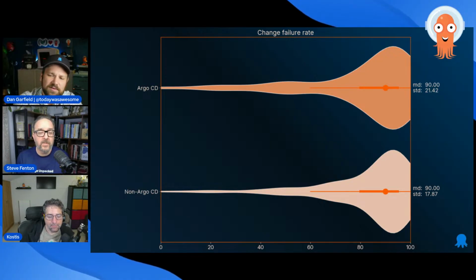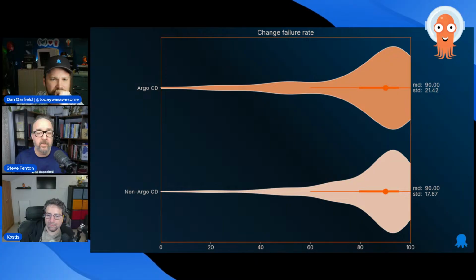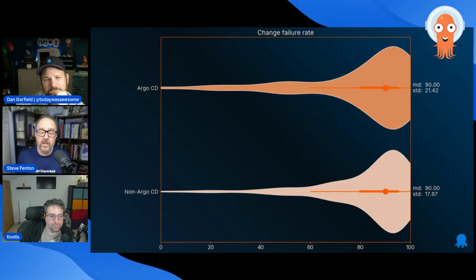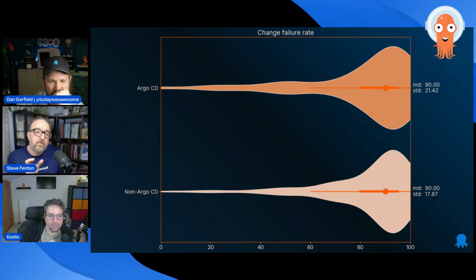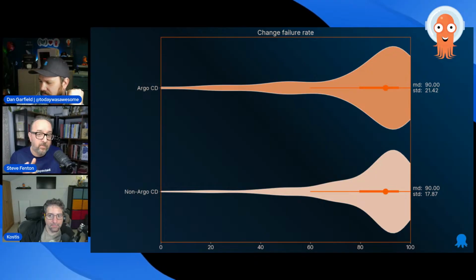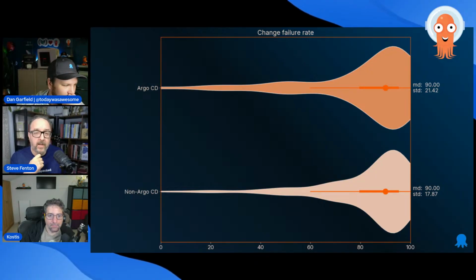Yeah, and you could be doing something cool with rollbacks where you've automatically detected a problem and, just for safety, gone back to the previous version so you can investigate. All of these things can contribute to that change failure rate. But the scores are super high, even in these cases. So in general, people are doing very well with this. And I'd say we're probably at the stage where if your change failure rate is bad, say it's more than 5%, you definitely need to look at your technical practices.